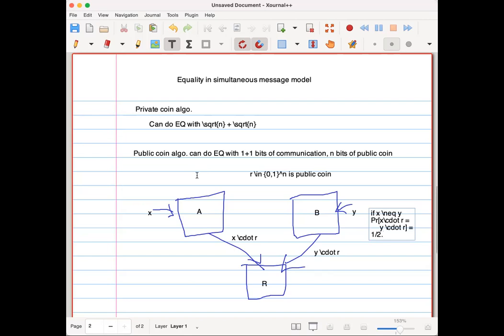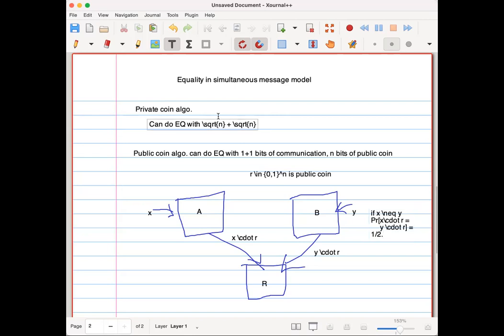So this problem becomes very simple with public coin. It's also not very hard to prove a matching lower bound. Really, the difficulty is in the private coin. You can see how the public coin was used here: both Alice and Bob should see the same r. This will not work if Alice tosses her own r and Bob tosses his own r prime. Then r will not be equal to r prime with high probability, so this becomes nonsense. This is a case where you can see a tremendous advantage of public coin.